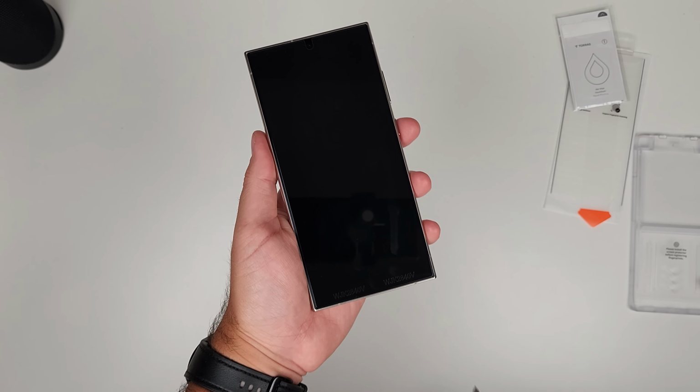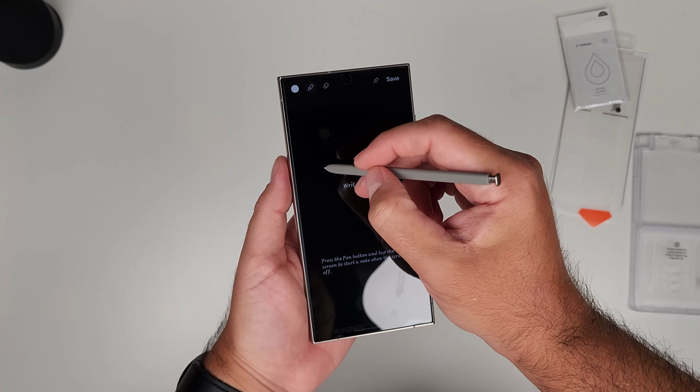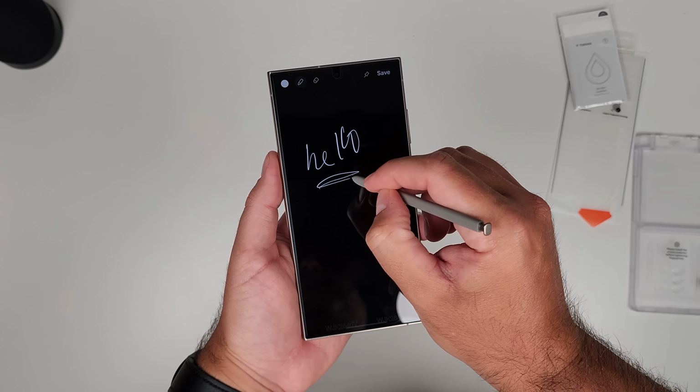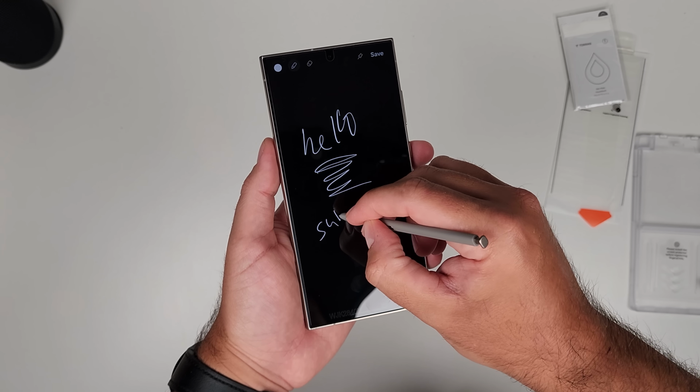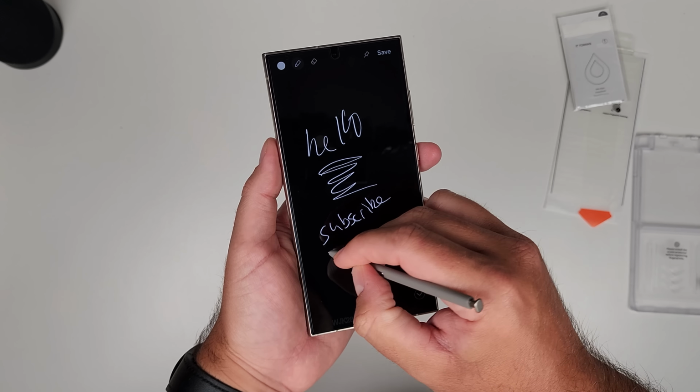Further to that too, a lot of people will probably be wondering about the S Pen. Well, it actually does not impact the S Pen at all. Neither does the MagSafe case on the back. That also does not interfere with using the S Pen on your display.